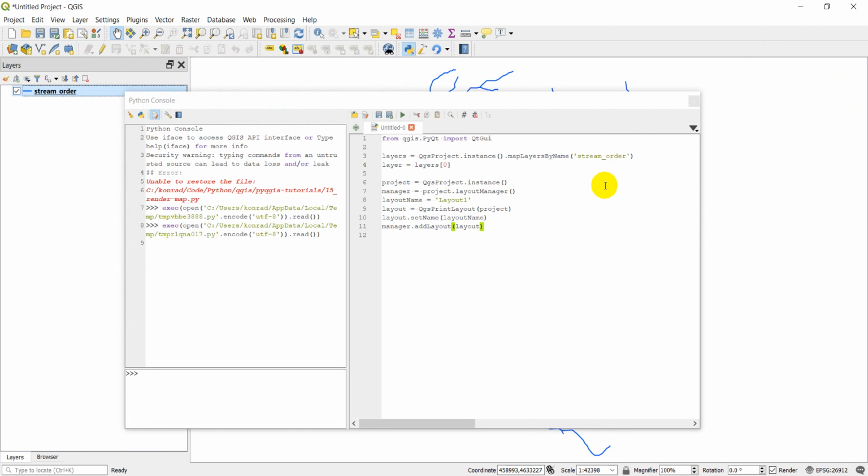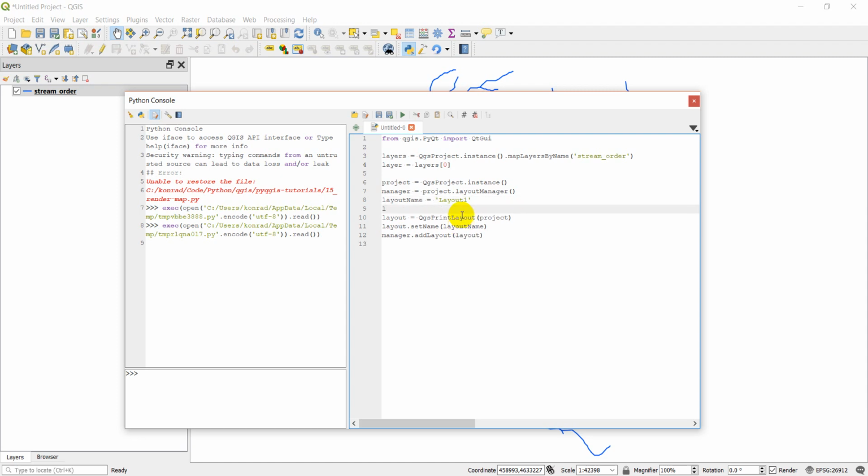Okay, good deal. So I'm going to add a piece of code here so that we don't get messed up when we try to create this layout again. If we run this again, it will try to create a new layout named layout 1. We've already created one.